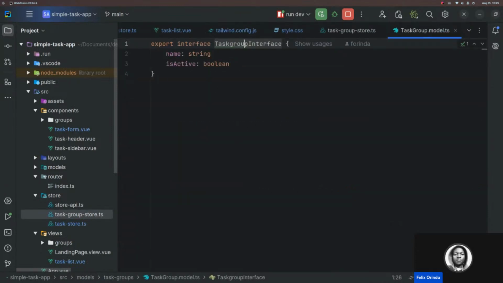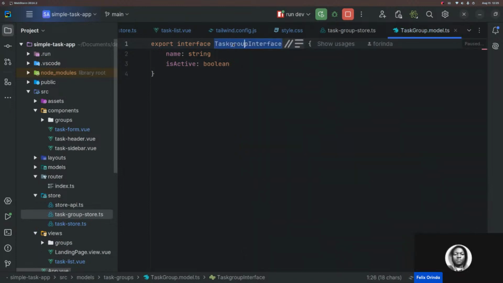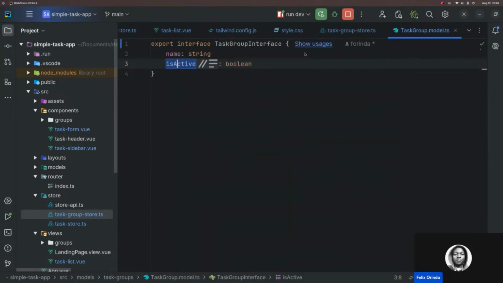The task group, rename this to task group, then is active will be renamed to underscore is active. Is active.